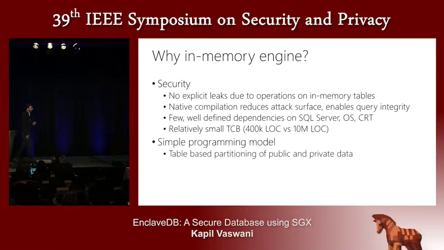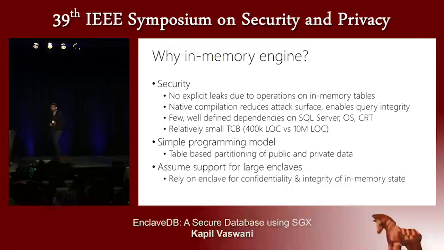The other reason why we chose an in-memory query engine and this architecture is because it lends itself to a very simple programming model. Unlike encrypted databases where you have to explicitly choose individual columns and decide to encrypt them, here you just simply decide the set of tables that contain sensitive data and host them inside an enclave.